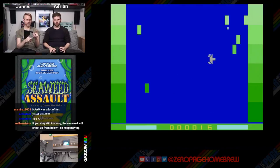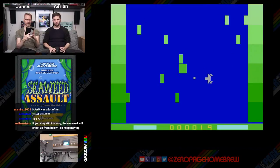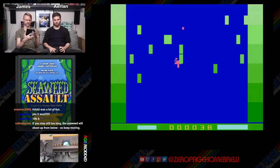Warning, every time you shoot 100 bits of seaweed, the mature seaweed will start to panic a little and increase its rate of reproduction. The background color behind the score will get a little darker each time you shoot 20 bits of seaweed, so you'll know how close you are getting to 100. Once you shoot the 100th piece of seaweed, the score bar will flash, and you'll start on the next 100.